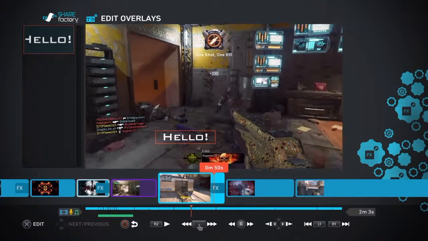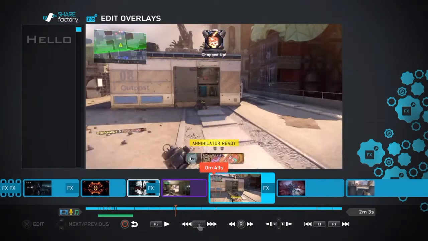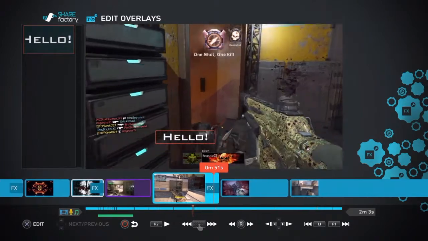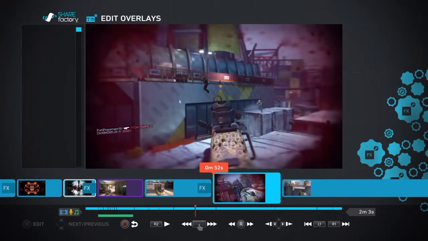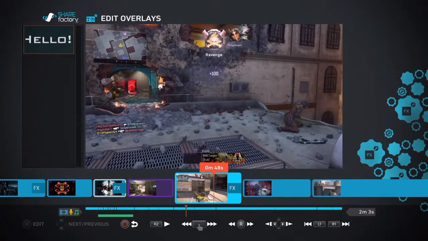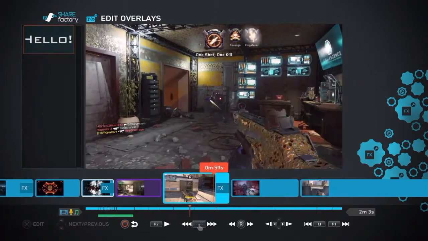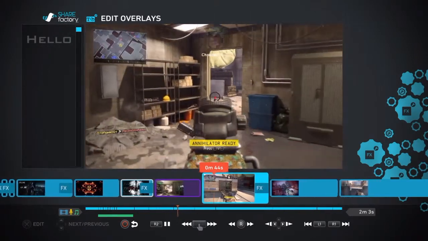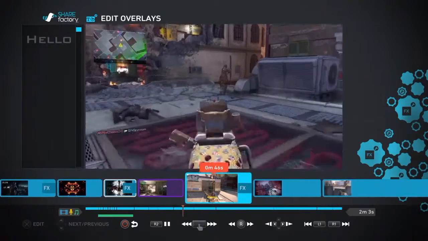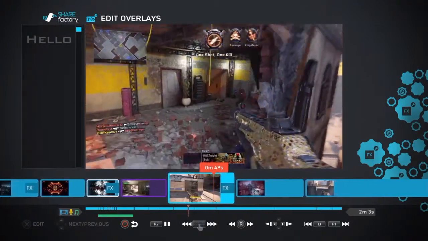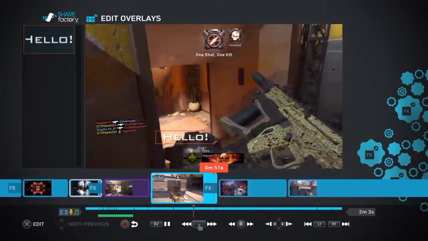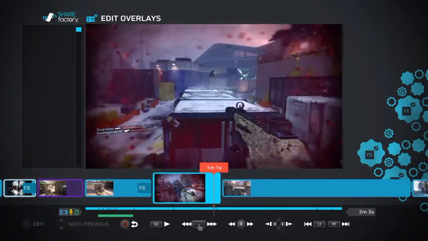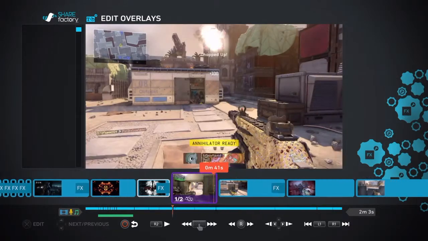Basically, now you see the text appears at that particular point, and it will continue to be there until that clip ends. So if I wanted text to appear inside a clip and then disappear inside that same clip, I have to split the clip. So if we run through this, this is what it would look like. I run through the building, get this kill, jump up to the hole, hello, and it'll stay there until the clip ends. So that's pretty much it. There's a bunch of stuff you can do. I've shown you the slowdown and the effects.